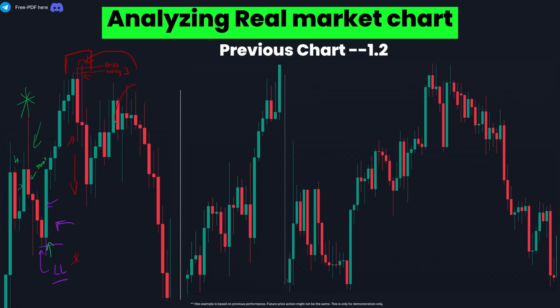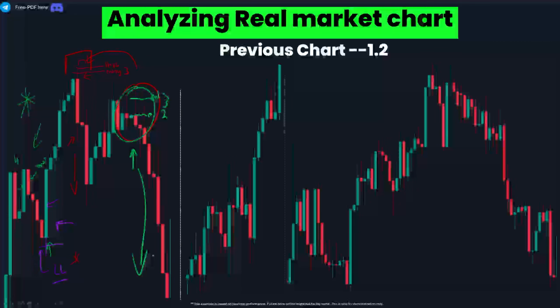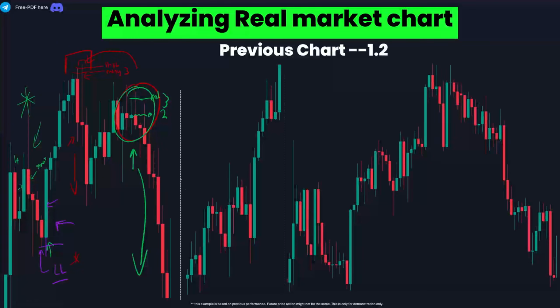But then there's another one here. We have another one in this area. We have a bearish engulfing candlestick here, and also we can see price traded at entry 2 and almost at entry 3. Then the market shot to the downside if you took your trade on entry 2. Okay, if you took a trade on entry 1, you'll see the market moving to the downside and then pulling back into entry 3 before it can shoot to the downside. This is why you should focus on your psychology, because you might even close the trade.